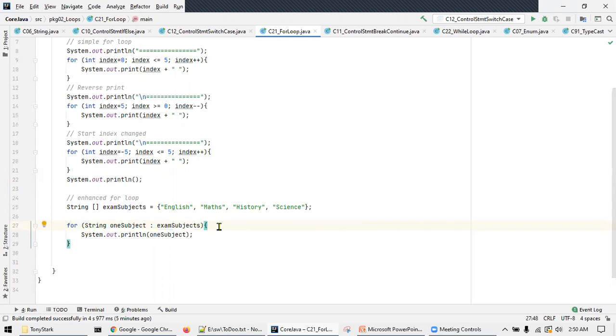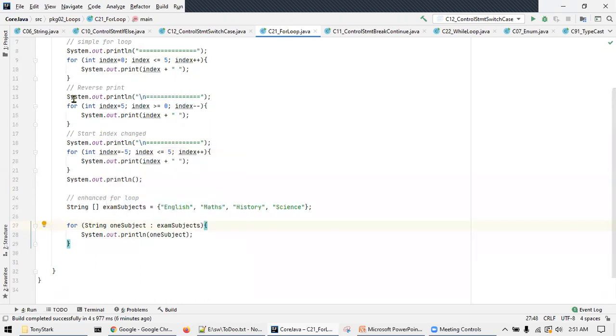So what is the disadvantage? If you see here, in this statement, we can change the starting index, or we can play with the index here. We can increment by +2 also, or we can decrement by, let's say, 3 also. But playing with the index is not possible in the enhanced for loop. That is the major difference between the enhanced for loop and the normal for loop.